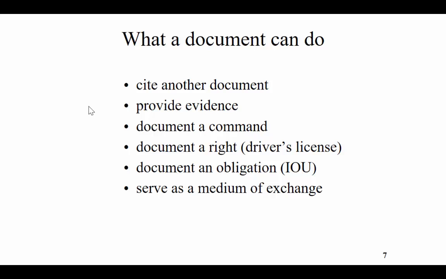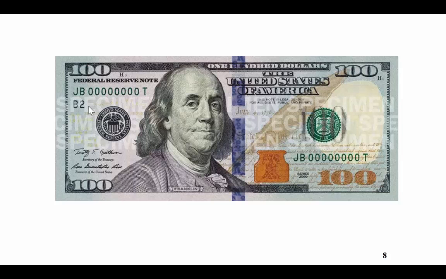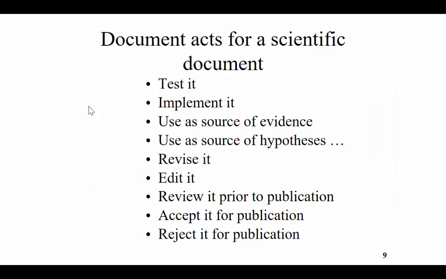Such things happen not just in military circumstances, but also in hospitals, for instance. A document may be used in order to document a right, for instance, the right to drive on the highways, which is the right documented by a driver's license. You can use documents in order to document an obligation, for instance, when you owe somebody some money. And then money itself exists in the form of documents. It exists in other forms too, but it exists in the form of documents, and those documents serve as media of exchange.